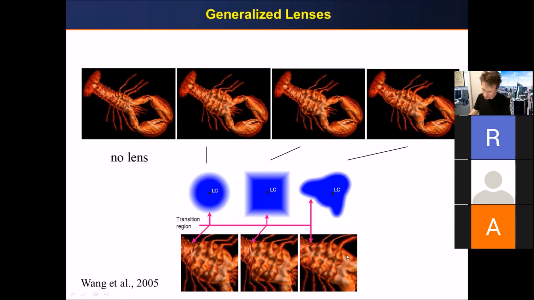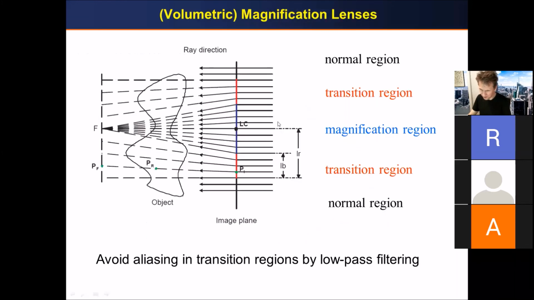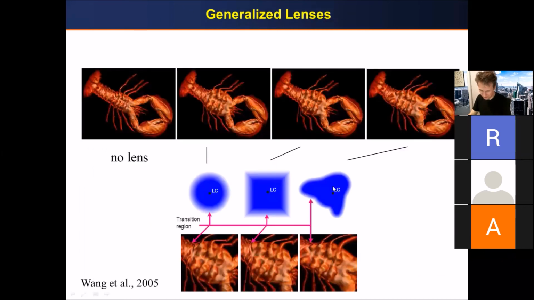So I just want to tell you that you can choose lenses. You can now define lenses as you wish, right? You can design a lens, then implement it like this. You design a certain lens pattern in 2D or 3D. In a 2D lens, take a lens, define compression regions, define transition regions, and just render the picture based on that model. This is a paper we wrote a while ago with Lujin Wang, 2005, called the magic lens, magic volume lens.